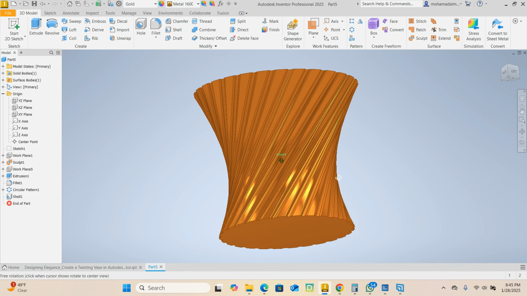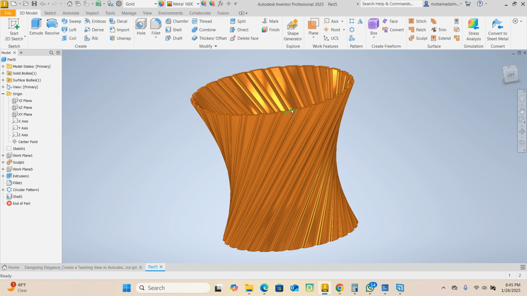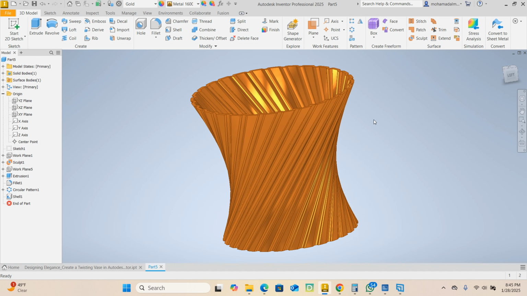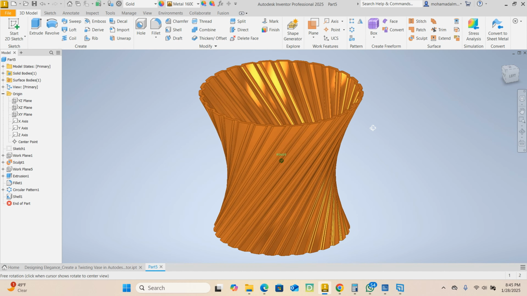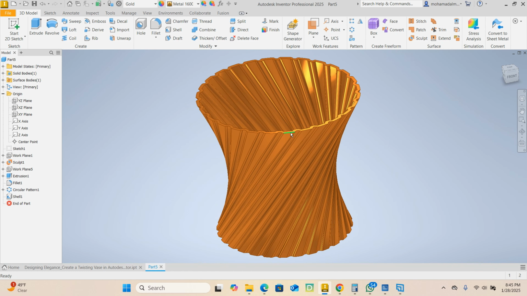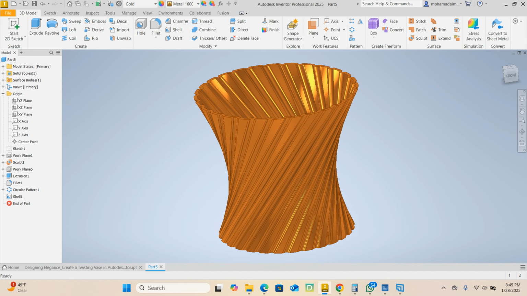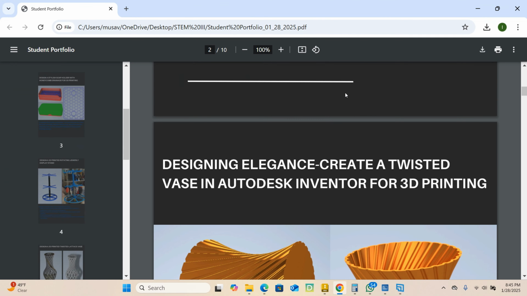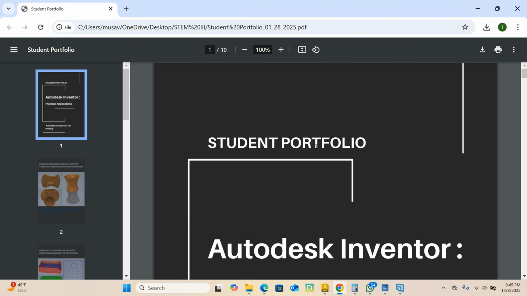That was quick and easy. What we wanted to look at was another great application of shell command, and we introduced a new tool called Sculpt tool, which we shall see more often in the near future. And that concludes exercise number 9. Go ahead, add it to your portfolio.